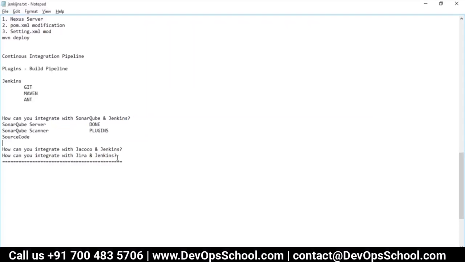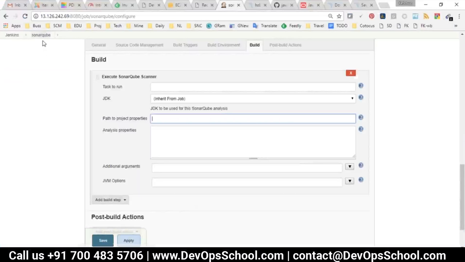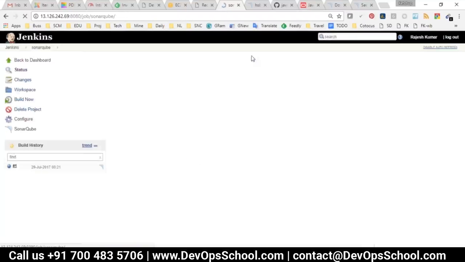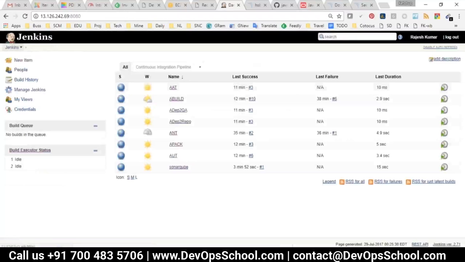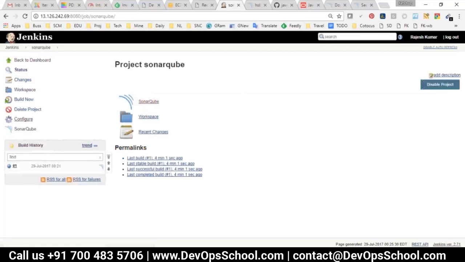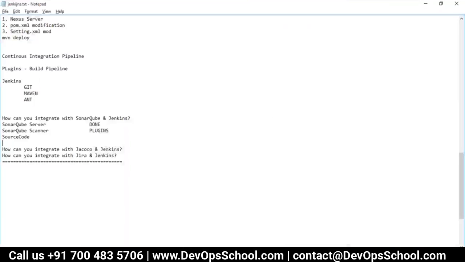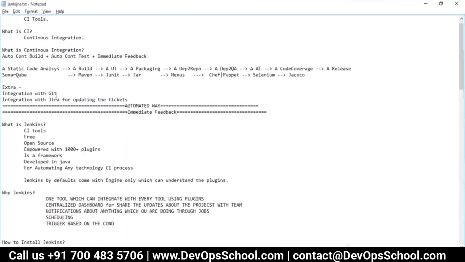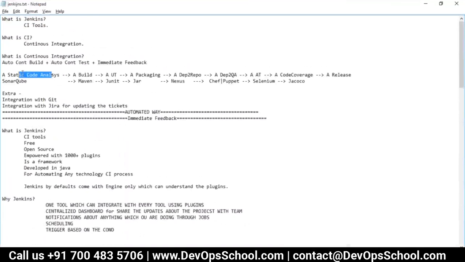Rajesh, one question. So we need to create a separate job for this static code analysis, right? Yes, you have to have one job created separately for static code analysis. And we need to chain this job with the other jobs as well, right? Yeah. I'll go to the SonarQube job configuration, and as per the discussion, static code analysis is first.